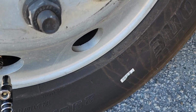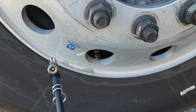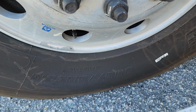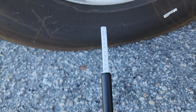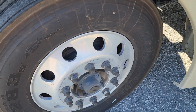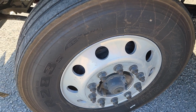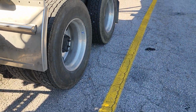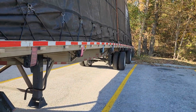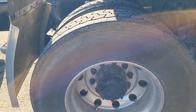But yeah, this valve stem right here, we're gonna put it on. Give it a press. And then you check your pressure in your tire right there. These tires in the front need to be around about 115 PSI. Tires in the back, your drive tires and your trailer axle tires, you're looking for around 100 PSI.